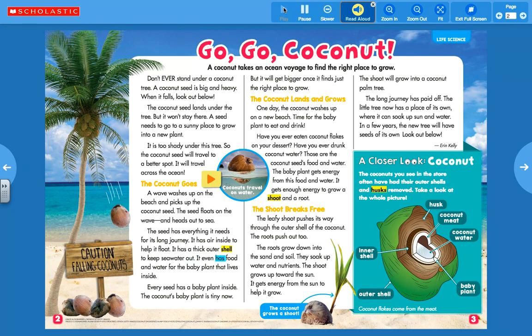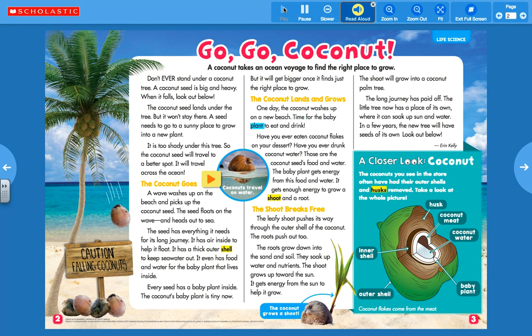It even has food and water for the baby plant that lives inside. Every seed has a baby plant inside. The coconut's baby plant is tiny now, but it will get bigger once it finds just the right place to grow. The coconut lands and grows. One day, the coconut washes up on a new beach.